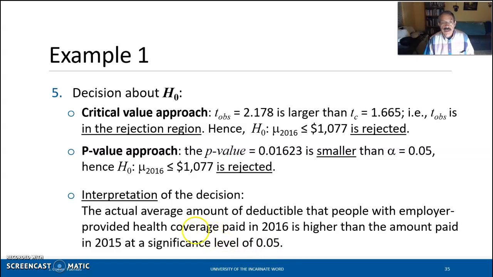All right, so this is the first example where we test a hypothesis using both the critical value approach and the p-value approach. In the next segment, we're going to look at two problems using the exact same procedure, but with two different situations. All right, we'll stop here, and in the next section, we'll review two more problems.